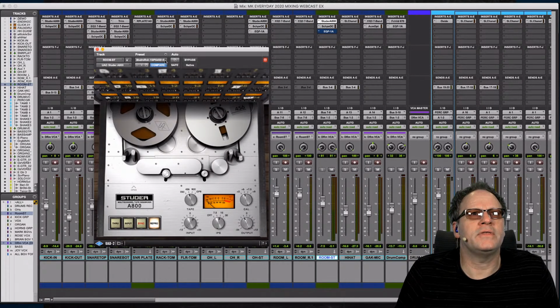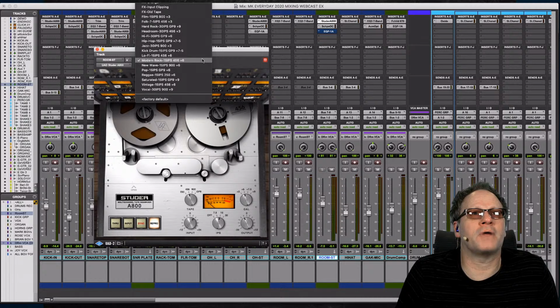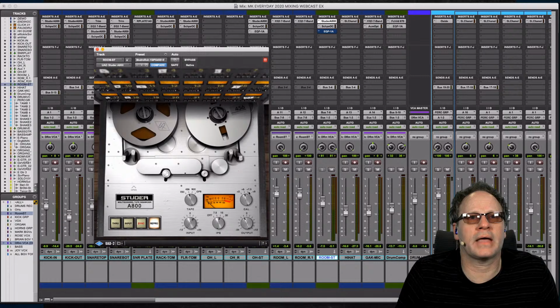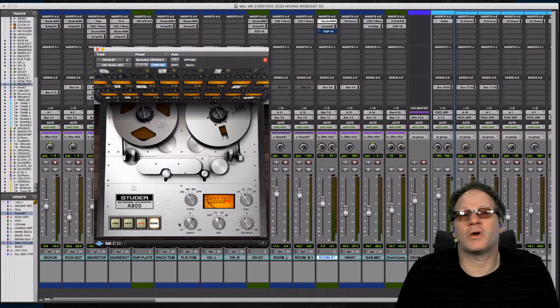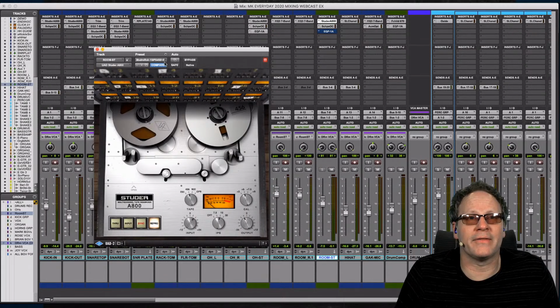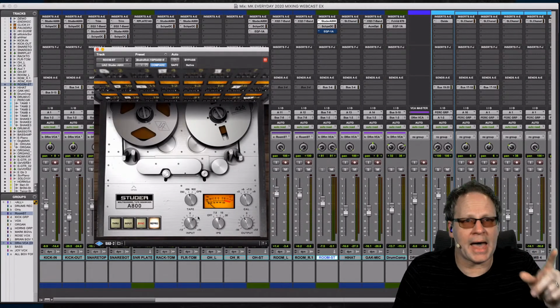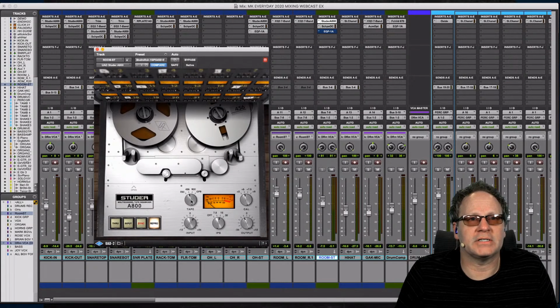So in that case, this started out as the modern rock, but I only use that because I know it gives me the 15 IPS of 456 with a +6 on the calibration. So that's where I started, but if I were to redial that up, it would be a little bit different. Sometimes I'll start with that, and then I'll flip through the tape formulations. I know what 456 sounds like. I know what GP9 sounds like. What's the difference in those two?